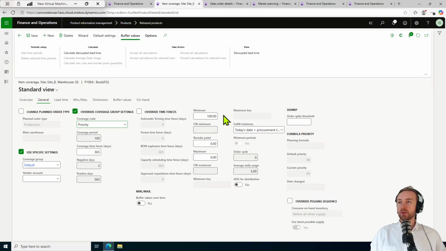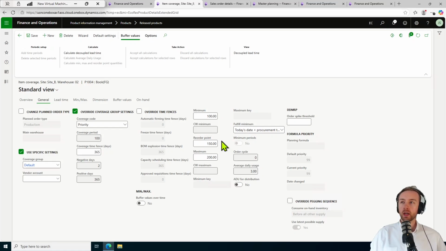Okay, so we have three values in order to help manage when to create those orders based on consumption. We have our minimum value, our reorder point, and our maximum point. And as you can imagine, maximum sits on top of the reorder point and reorder point sits on top of the minimum. So let me go ahead here and just input some example values. What we're telling the system here is, hey, whenever we have our on-hand quantity go below the reorder point, we want to start creating a fulfillment order in order to bring it back up to the maximum.